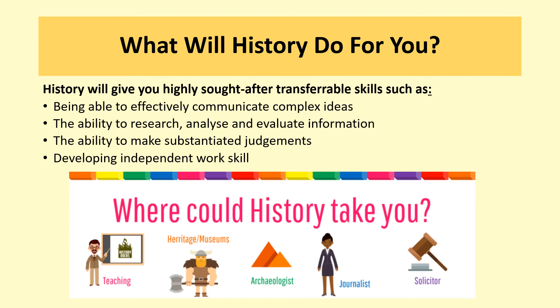One of the most important questions you need to ask yourself is: what will history do for you? As a history student, you'll never experience the events that you study. Instead, you have to build up a picture from the evidence that's been left. You have to become skilled at asking questions — sometimes awkward questions. You learn not to take everything at face value, develop empathy and understanding of the actions and achievements of others, put your case and argue it well, and use evidence to draw conclusions and make judgments. These skills are highly desirable in many different careers.